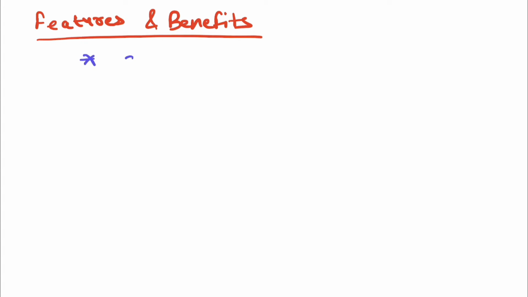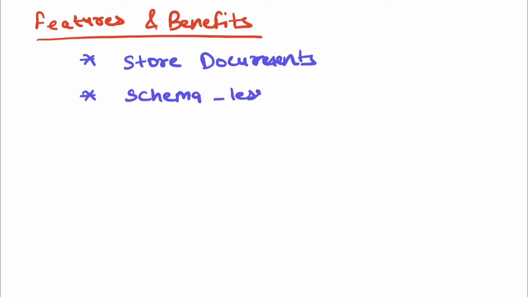Features and benefits. So if I talk about features and benefits, the first thing I mentioned is that it's a database to store documents. You don't need to have a schema associated with those documents, so it's schema-less. Because of being schema-less, one of the added benefits is that you can store any type of document. You don't need to alter your table like in a relational database. If you have to add any extra field, you need to alter your table, add that column, and only then will you be able to save it. But here it's a schema-less database. You can store any type of document.